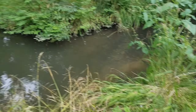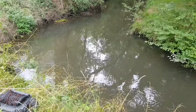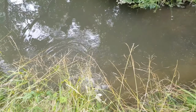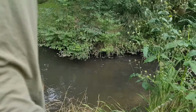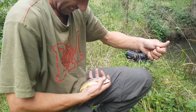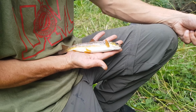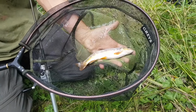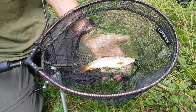That goes round again. Yep, fish on. Whoa, it's like a trout to me, mate. Oh, yes. Whee! This is why we came here. This is why we come here, for pleasure. Look at you. Beautiful. And they get a lot bigger than that in here, believe it or not. Right, there he is, all unhooked, ready to go back. You need to really rest these fish. They're really delicate, so I'm going to get him back into the water very quickly.